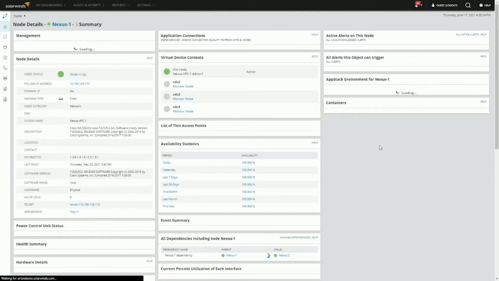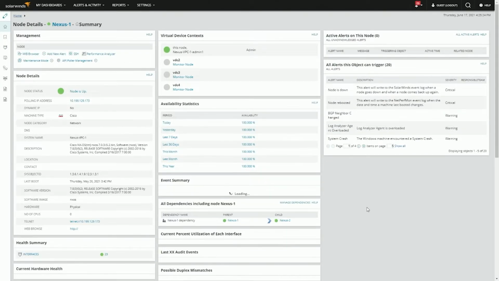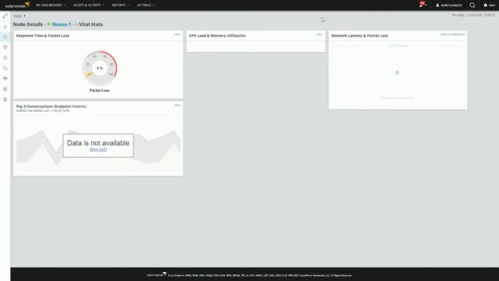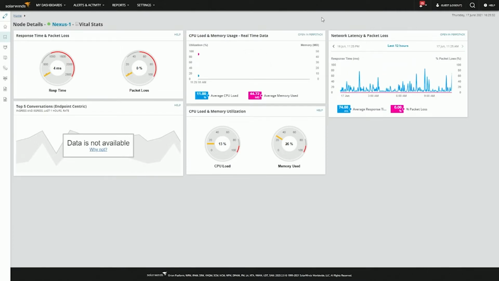So on the node details page, this pretty much hasn't changed for most people, but vital stats, we got a lot of feedback that I need real time on pages. Yep. And the reason real time doesn't exist on the node details page is, I think, because so many people hit it, and real time numbering is incredibly intense on your Orion server, and only happens when the page has focus, I believe. We want to limit that as much as possible because we don't want to have your system crash and burn. Yep.